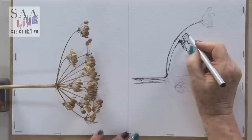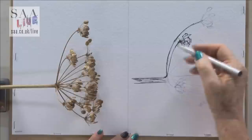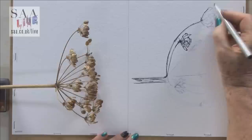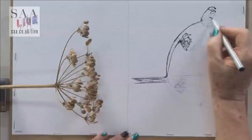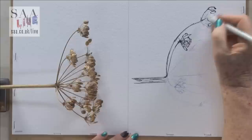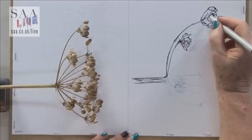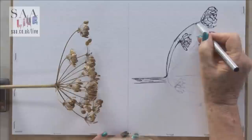Now, what we've got behind there, we can just do a bit of scribble to give the effect that those seed heads are in the background. And then this one's a lovely bit going out there. Sideways one, another one at an angle. That one's coming in a bit. It's like a bunch of heads in a crowd behind it. Let's get that nice.